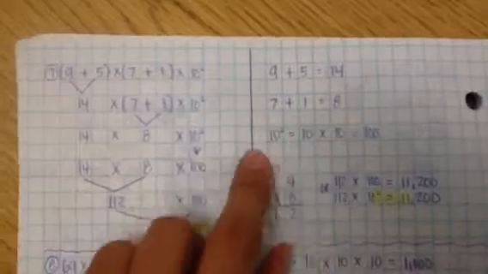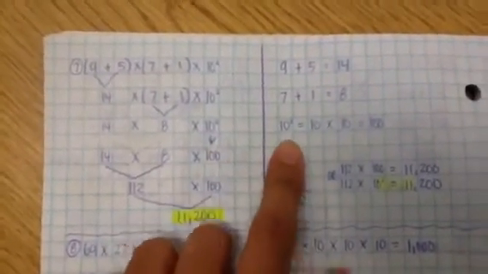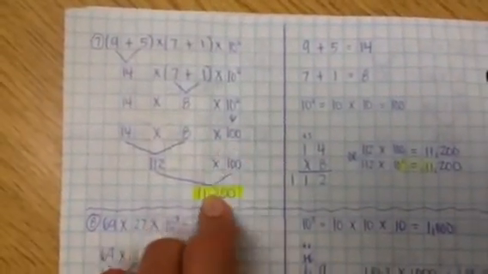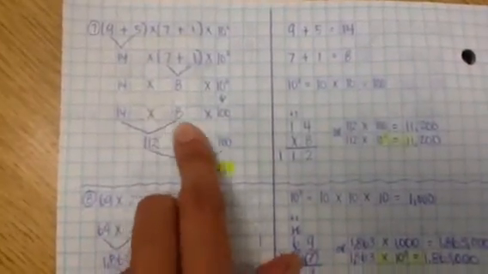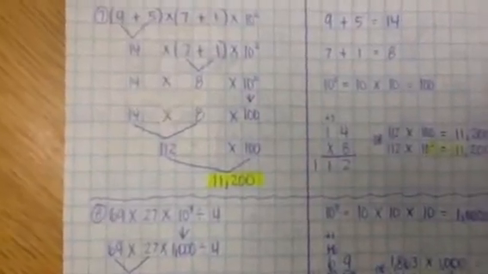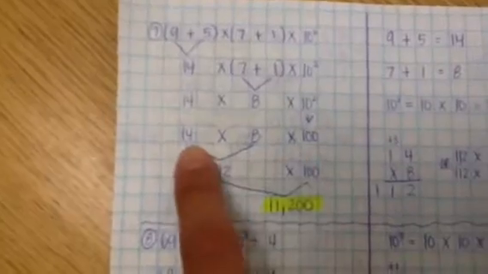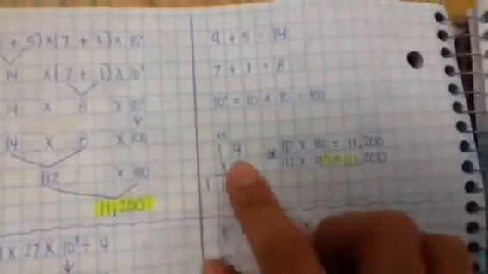That's easy, right there. And then next we do our exponent, which is 10 to the second power, which is the same thing as 10 times 10, which is 100. I have that there. Now, some of you all are doing 8 times 100. Okay, if you do that, you'll still get the same answer, but that is not following the correct order of operations, okay? We're going to multiply from left to right. So 14 times 8 is 112. Here's my work for that. And then I do 112 times 100, or times 10 to the second power, which is 11,200.